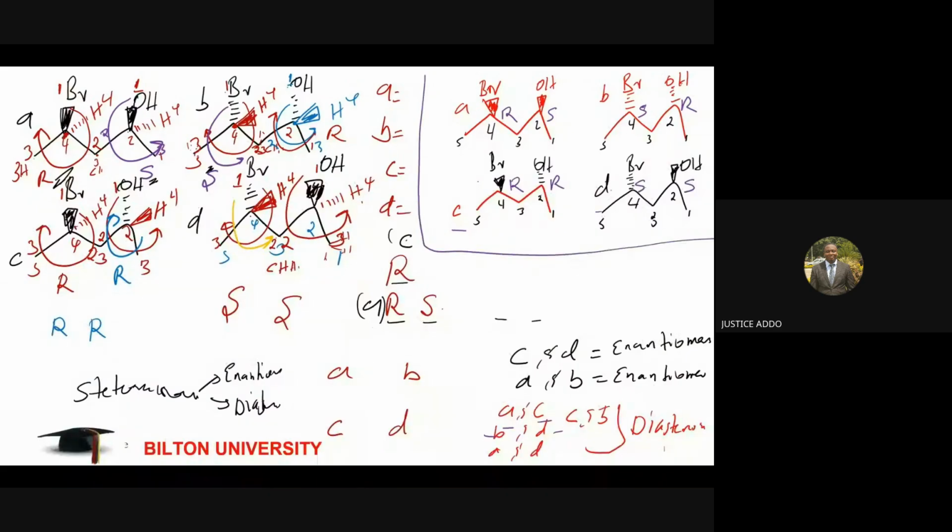All right, so that is that. And I think with these two, you should be okay to be able to assign R and S configurations when you are given any molecule with a chiral center. But what I want to add here is that it is not always the case that a molecule will have only one chiral center. If a molecule has one chiral center, it is expected that you will be able to tell the configuration around that chiral center, whether it is R configuration or S.